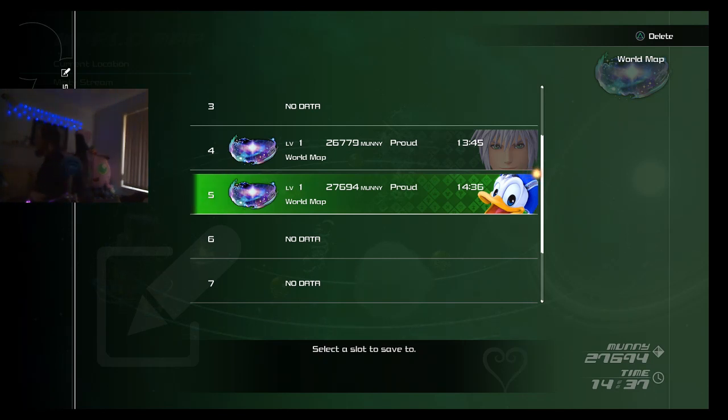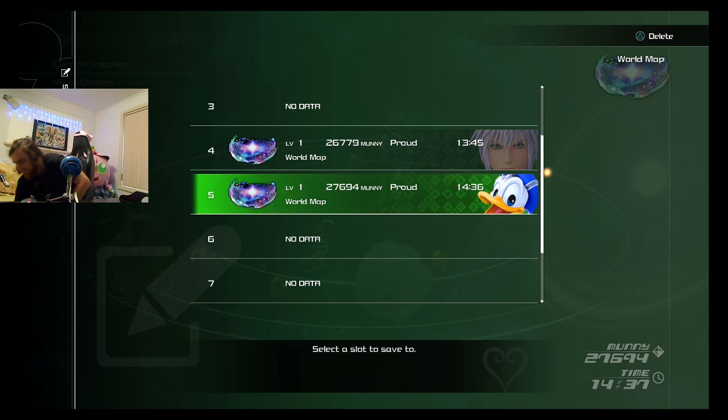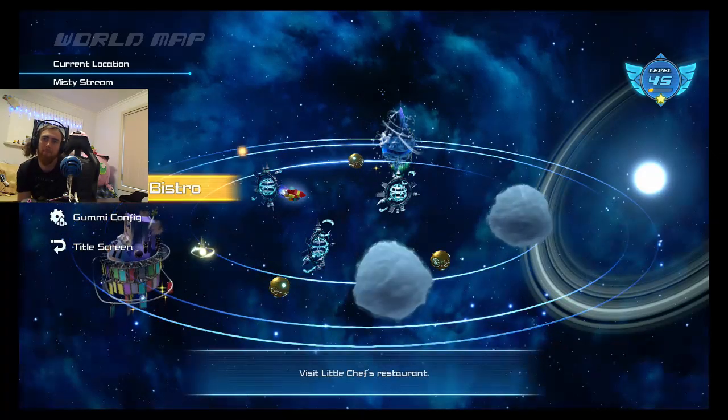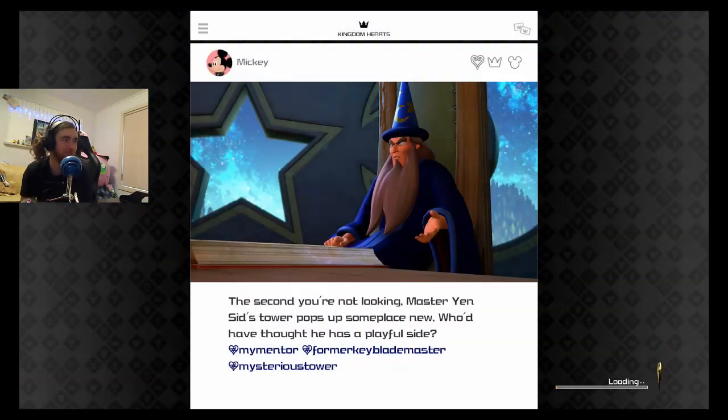Cool. I should probably turn on our light. Said I'm not living in darkness the entirety of my life. Cool. Alright, now we're going to visit the Bistro.